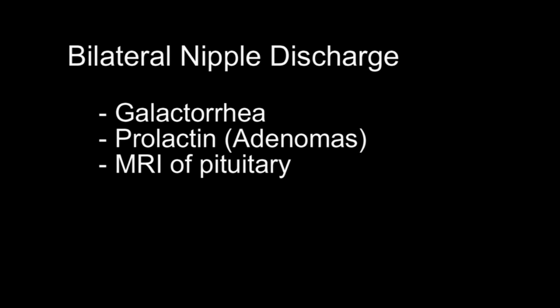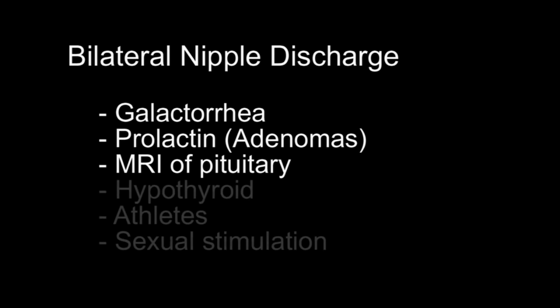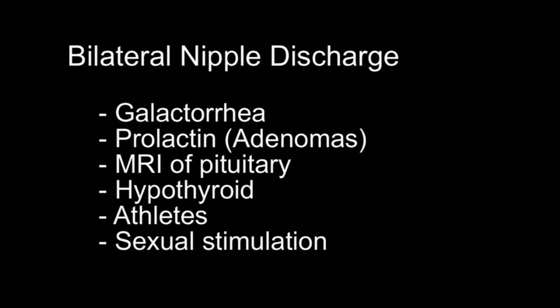While a few postpartum women will continue to leak small amounts of milk for years following delivery, galactorrhea in general indicates the need for a serum prolactin measurement and possibly an MRI of the pituitary gland to look for prolactin-secreting pituitary adenomas. Hypothyroidism can also cause this problem, although that's rare.